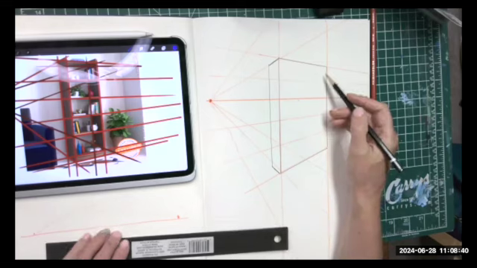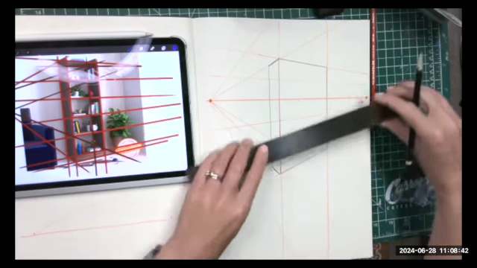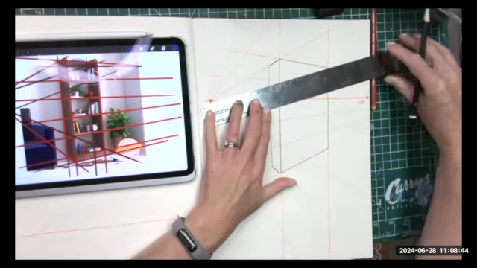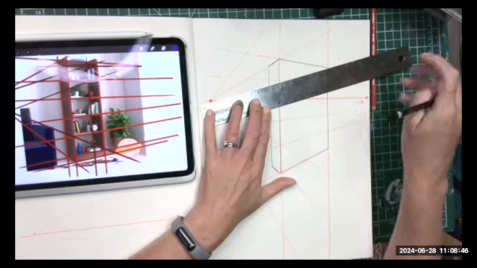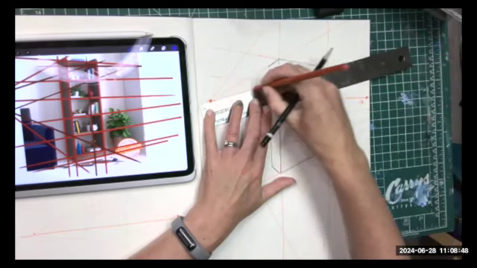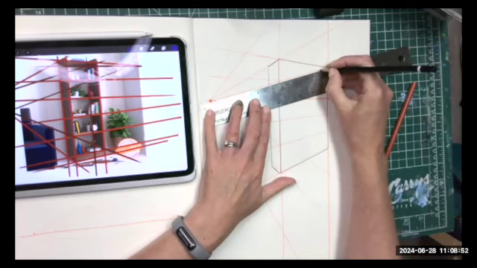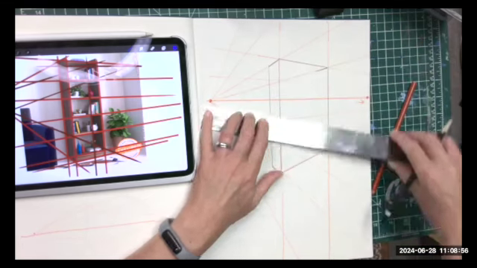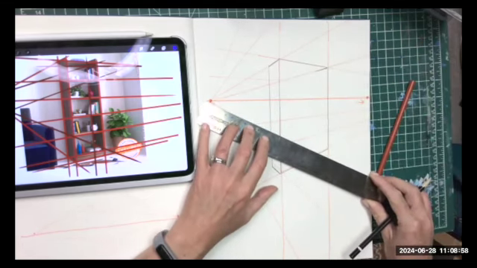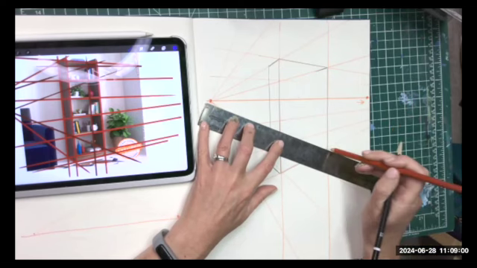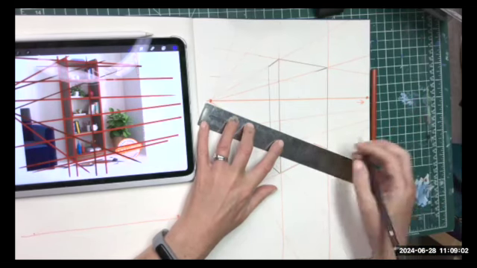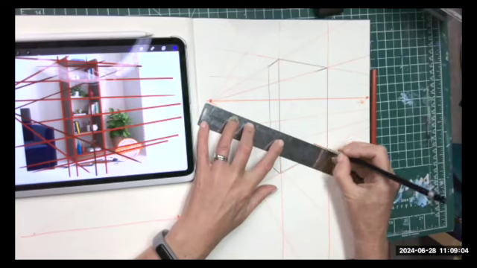But we've also got the interior of the bookshelf. So again, they go to that vanishing point. I'm going to put in another guideline. Peter's ice cream looked great, I thought.